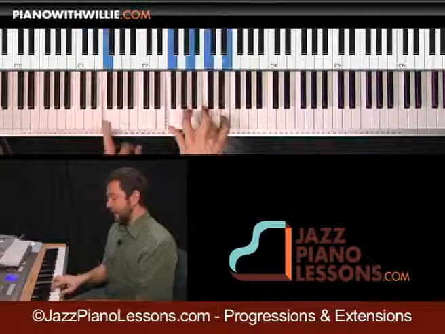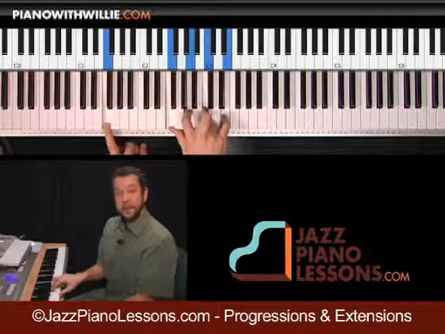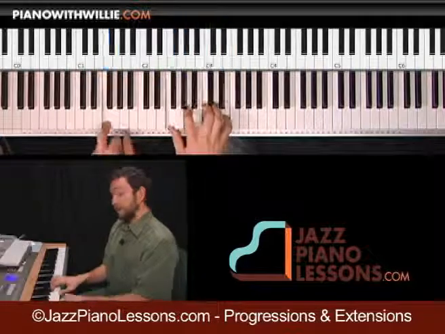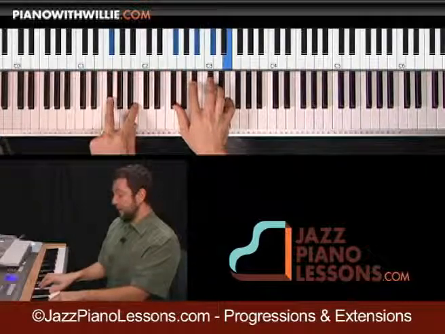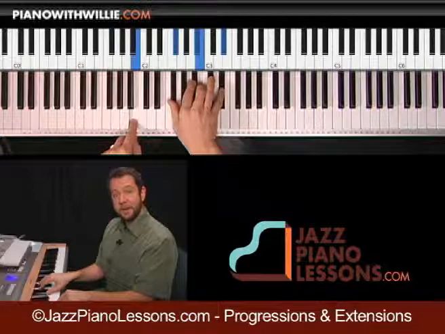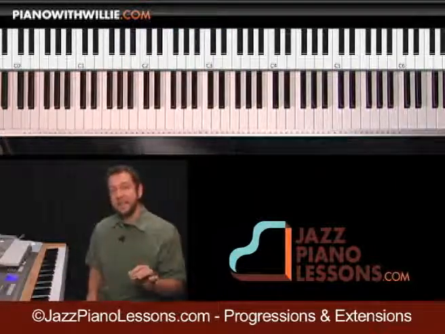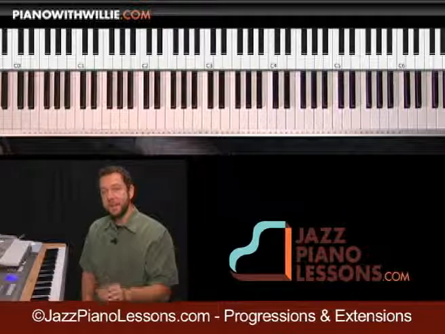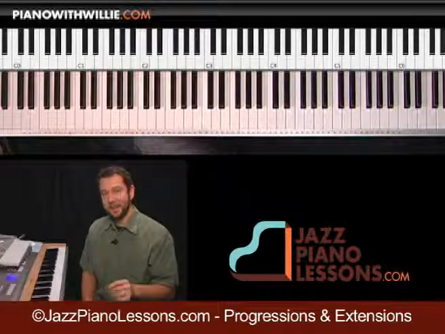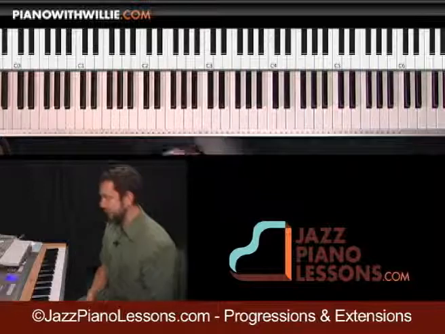Let's say I'm in F and I want to move to the key of B, B natural. I can go up to F sharp dominant 7th and then go to my B major 7 chord. Okay? So I can precede any chord with its dominant resolution. Okay? To find the dominant resolution, it's pretty simple.